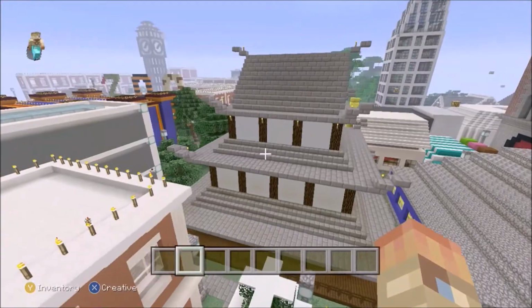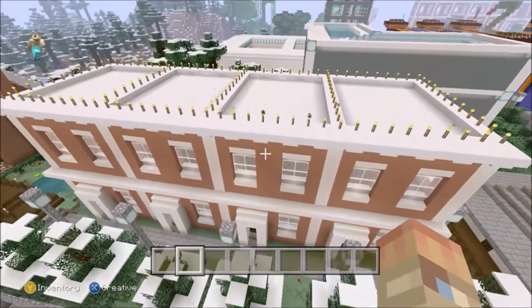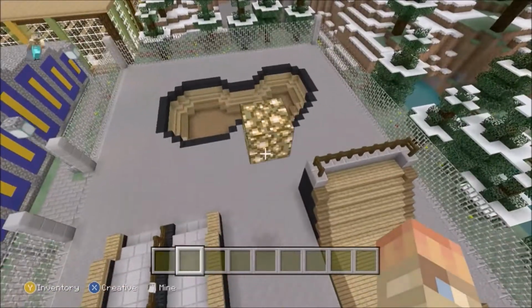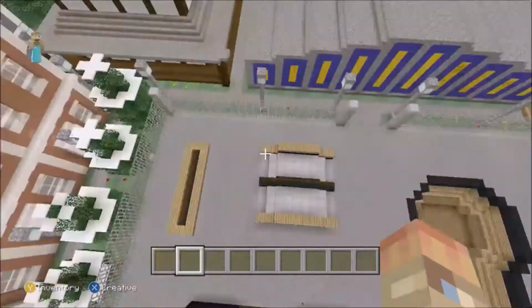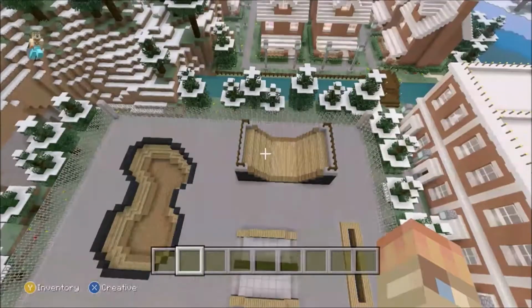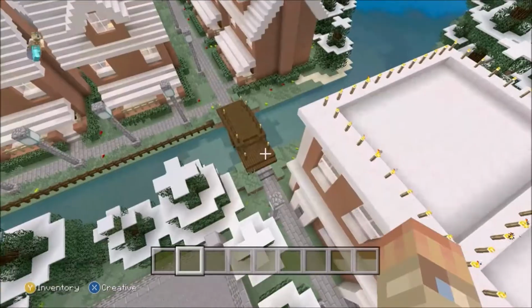Now, just to the side of this, we've got more townhouses, but opposite is a skate park, and I've been playing skate a lot this year, so I was thinking like, yeah, let's just put in a skate park. And it looks really cool, I think. I think you can sort of see what they're supposed to be.